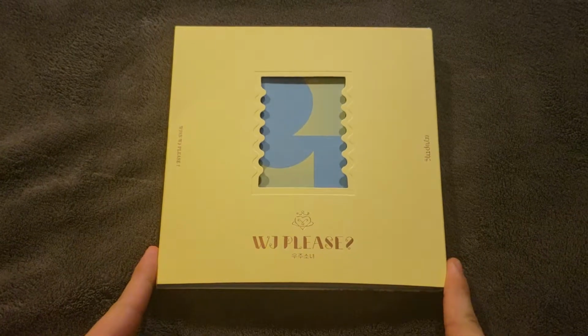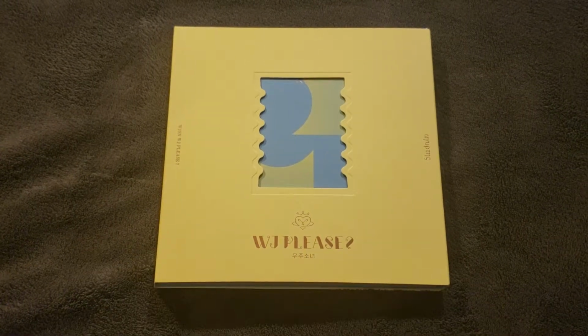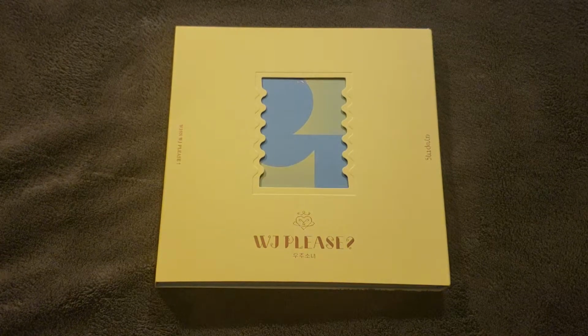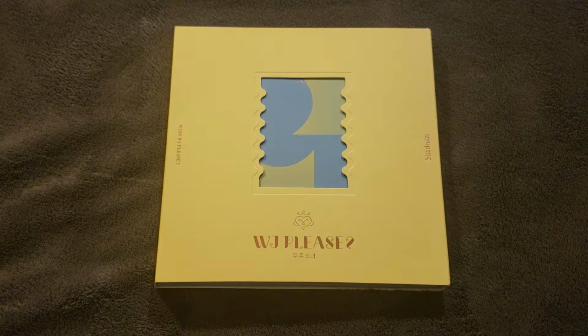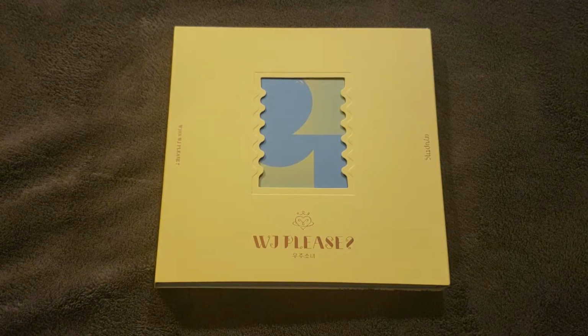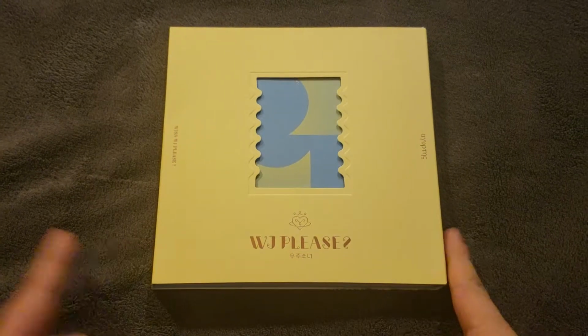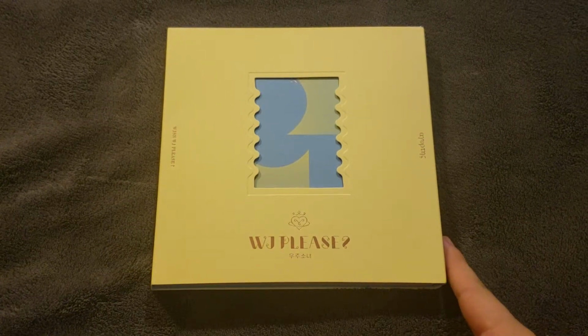So yes, I recently got this. They just announced a comeback. I'll talk a little bit more about that after I review my thoughts on the album and the packaging and all of that. Really excited. So before I start, I always like making a comparison with a jewel case.